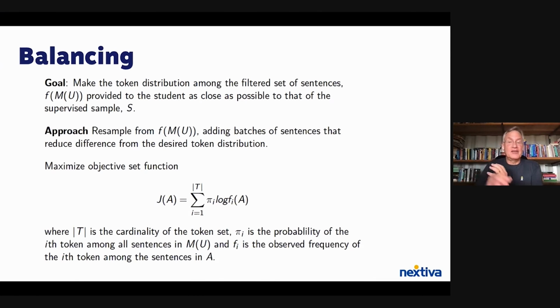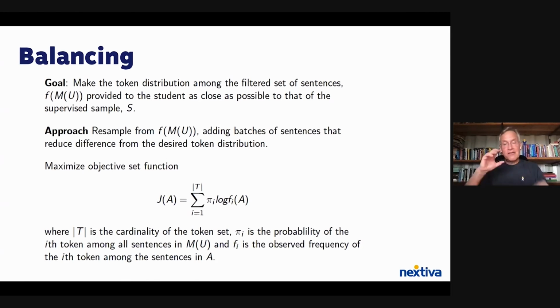And the way that they solve it, by the way, is from one of the references in the paper. It is described in a hand-wavy way in the paper, but in reference number 5, it's a beautiful paper that describes how this actually works. It was originally designed for making phoneme distributions uniform, but in any case, you define an objective function, which says for this sample set S, I want to optimize all of this.